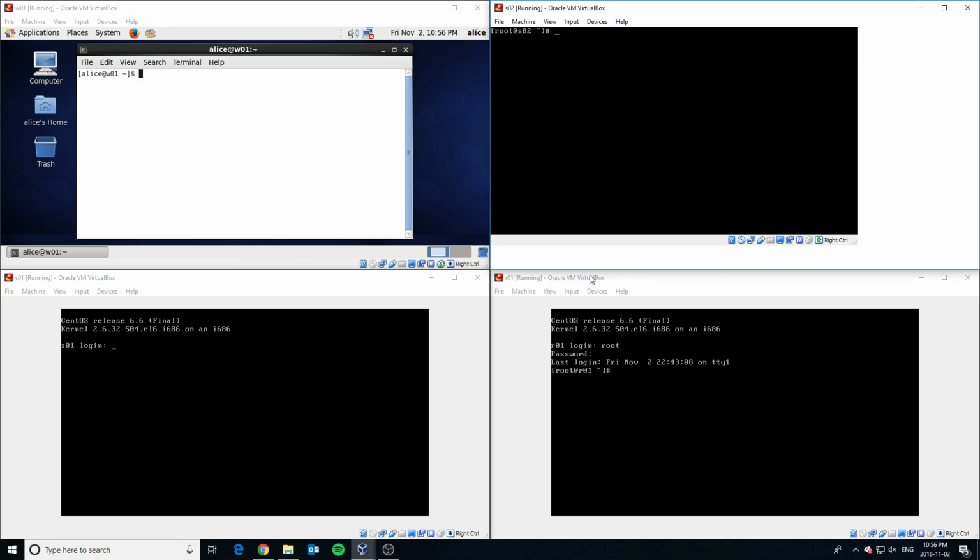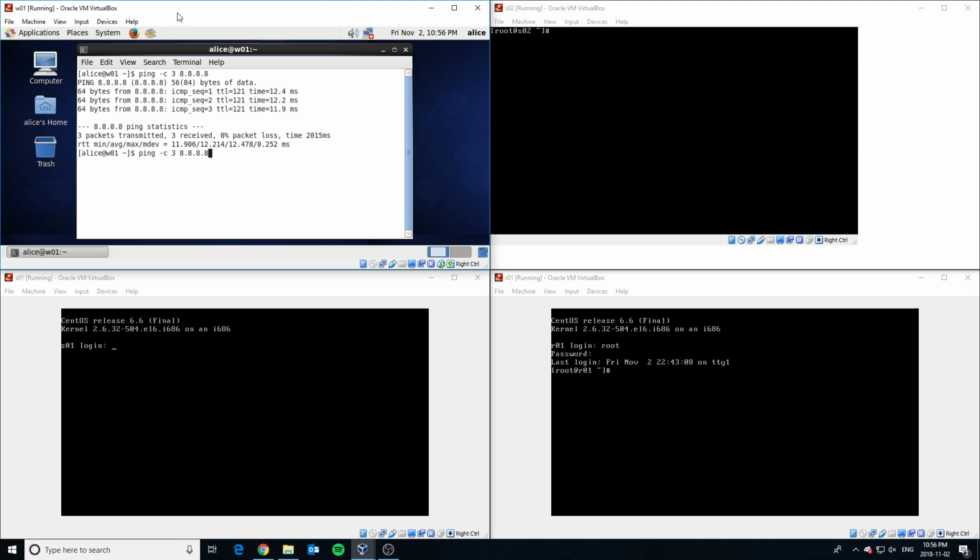Let's start pinging. So let's start with W01. We'll make it simple. Let's just do ping -c3 and we're going to do the internet, 8.8.8.8. That's working, so that's perfect. Now let's say ping SO1. That's working. Perfect.